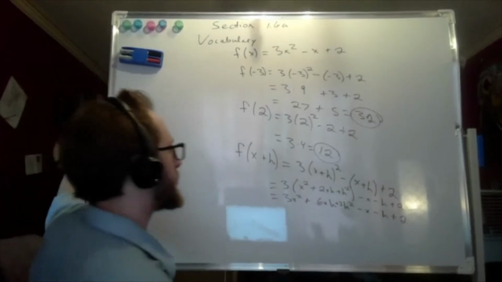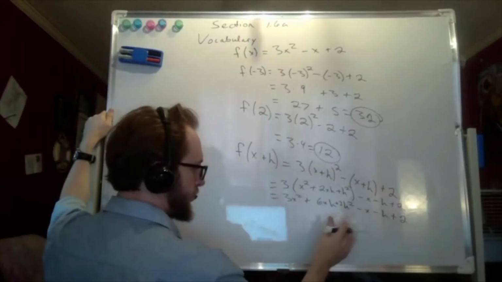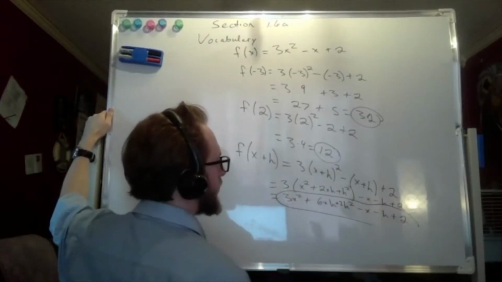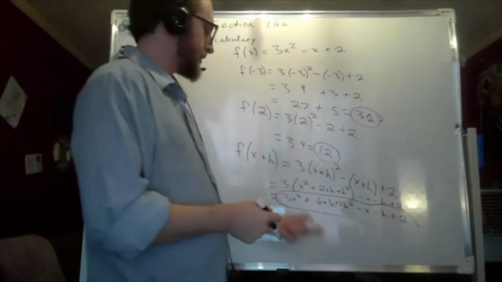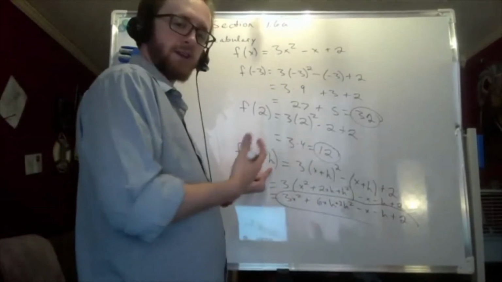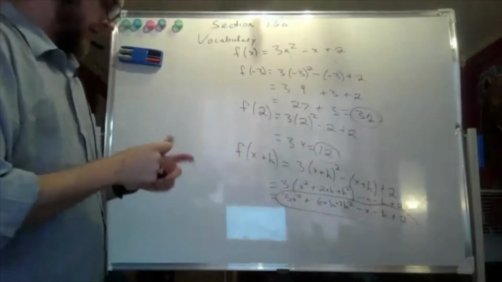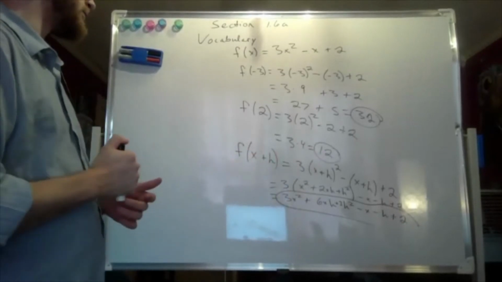Now, unfortunately, without knowing what x and h are, this is as simple as we can write it. And so that's our final answer. So as ugly as it may look, it's alright if you get answers like this when we start plugging in these other kind of things that aren't so well defined. And again, this is going to be more important later when we get into derivatives in chapter 3.